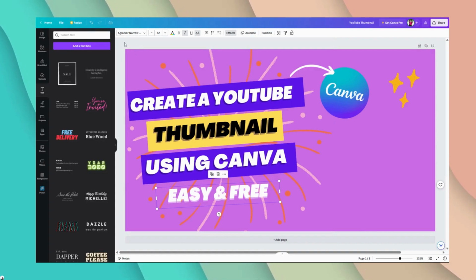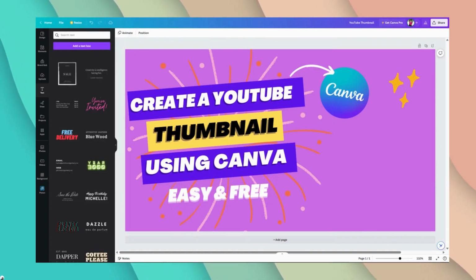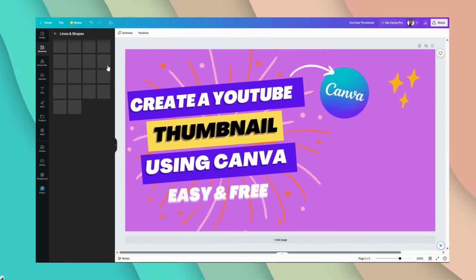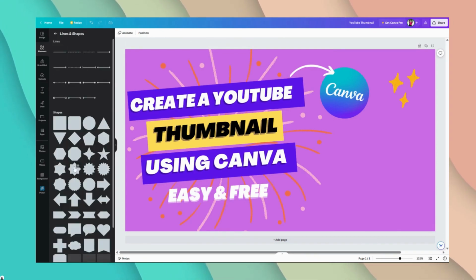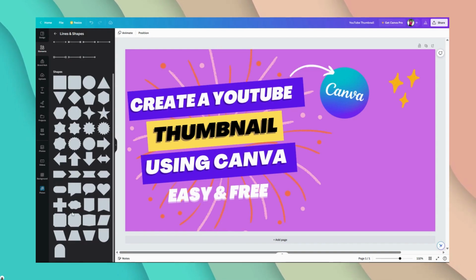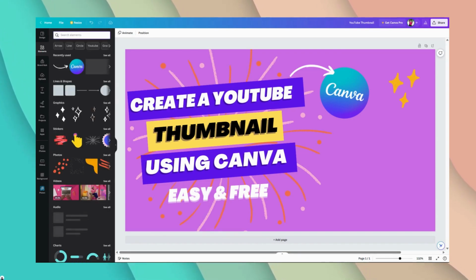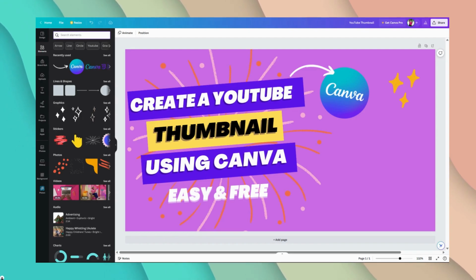And then we're gonna go over to elements, and the lines and shapes section. We're gonna search a good shape, but then I don't get satisfied with those. Let me just take circle.